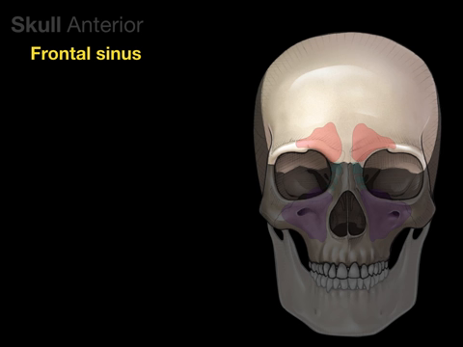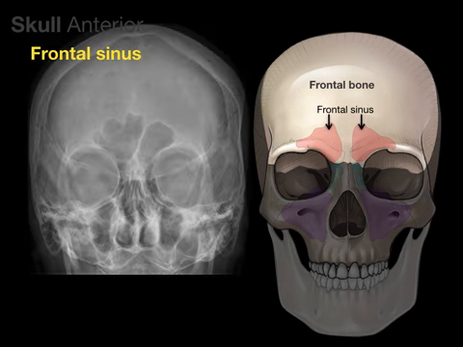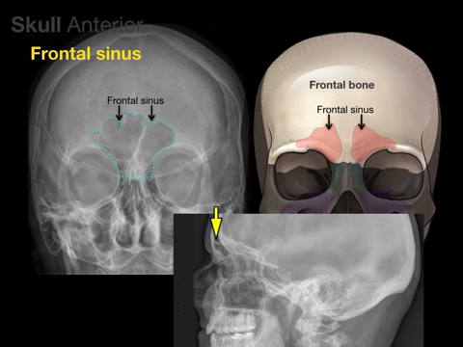Well, the frontal sinus is located within the frontal bone. There's the frontal bone, and the frontal sinuses are these hollow caves within the bone itself. And so in this x-ray, we can see the frontal sinus, and let's outline it there. There is the frontal sinus. It makes mucus because it's mucosa lined inside, but it's a cave and it helps with the resonance of sound. And here's a lateral x-ray, and that yellow arrow showing the frontal sinus.